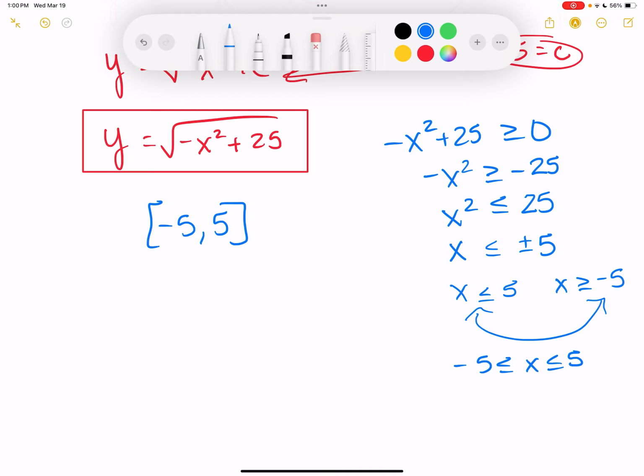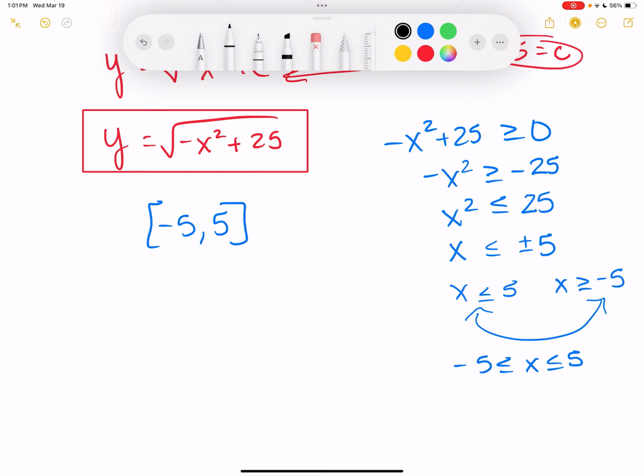So why do we make it greater than or equal to 0? Because the inside of the radical can't be negative. So it's got to be either 0 or bigger than 0. But if it was just, say, y equals negative x squared plus 25, we just set it equal to 0? Like no square root? Yeah. Technically speaking, at that point, wouldn't the domain be everything? The domain would just be all real numbers because it's just a parabola. Yeah. So some things you don't even need to do it for, but most of these are probably going to end up being something you need to do it for.